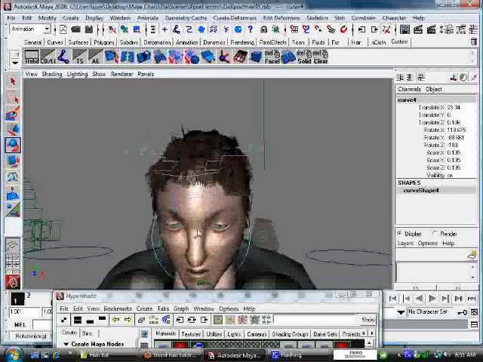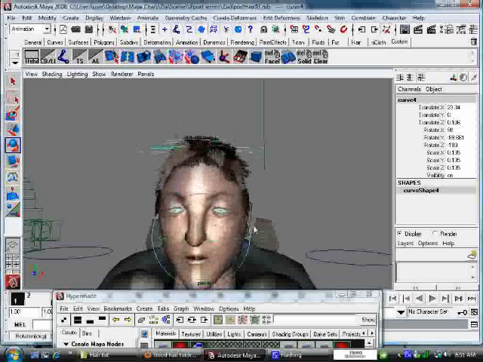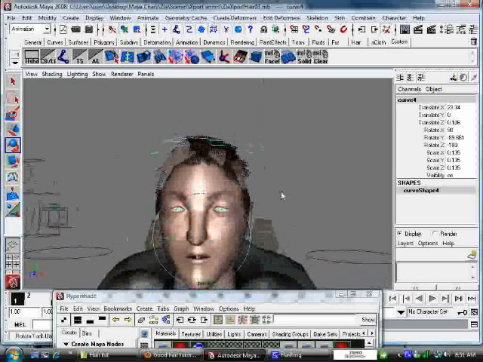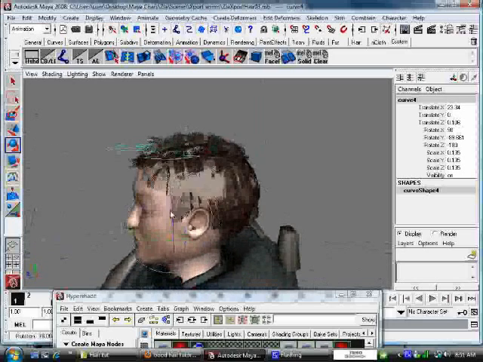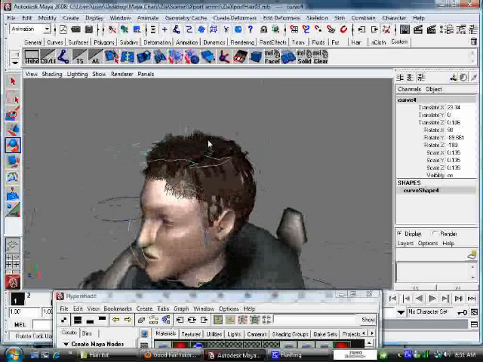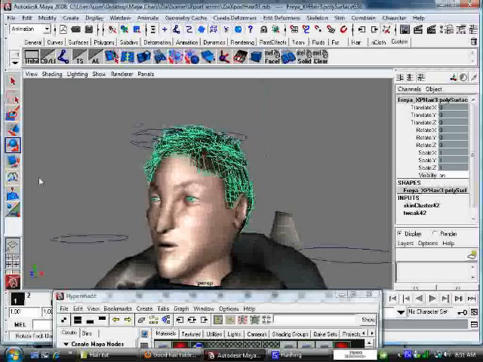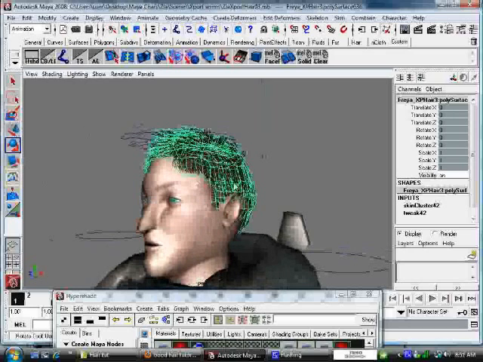The way I achieved that was, when you bind it to the skin, some vertices are sometimes bound to the neck joint or chest or whatever, and it wouldn't move with the head when the character moves around. So I fixed that by making sure that all of the influences were bound to the head joint, which moves with the head. So I click on this tool right here while having my hair selected and still combined.